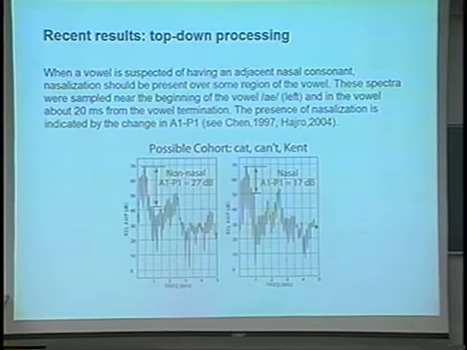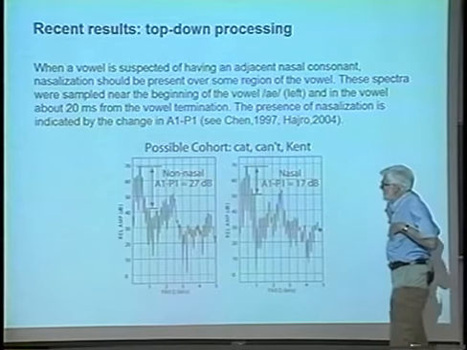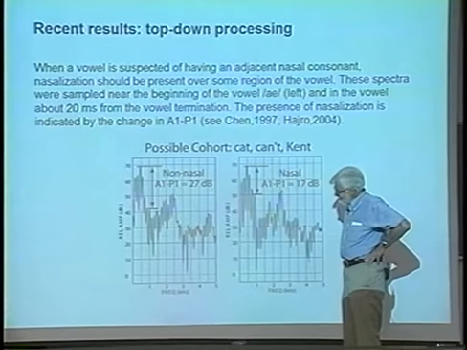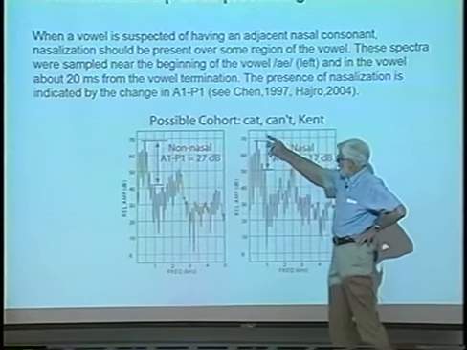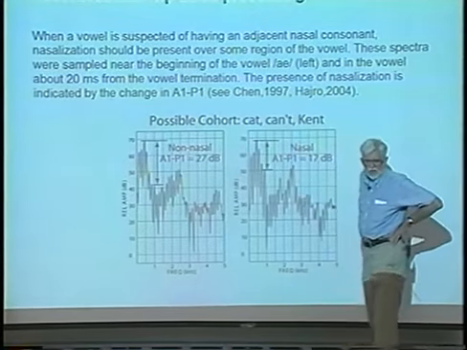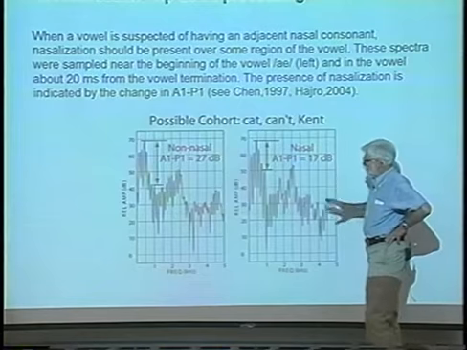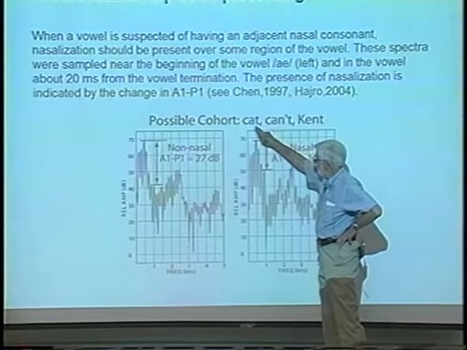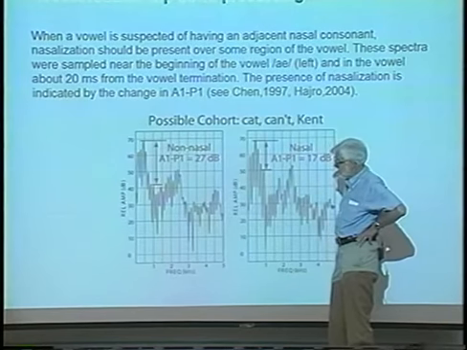And then one other example. So in that word can't, I can't go up to Sweden. Let's suppose that a first pass with bottom-up processing without taking into account the context came up with maybe a set of cohorts like that. One would have to understand the details of how you can come up with both of these, but it may be that on a first pass you don't necessarily look for nasality over the whole vowel.